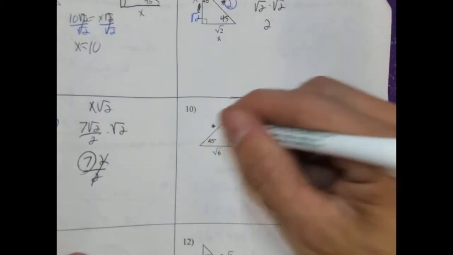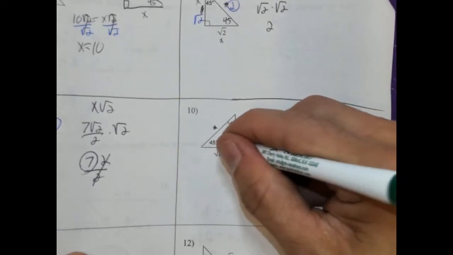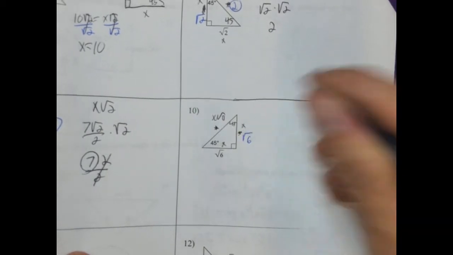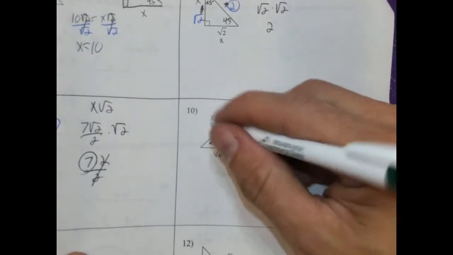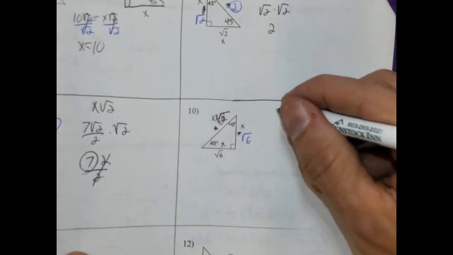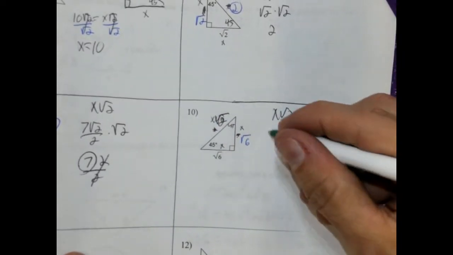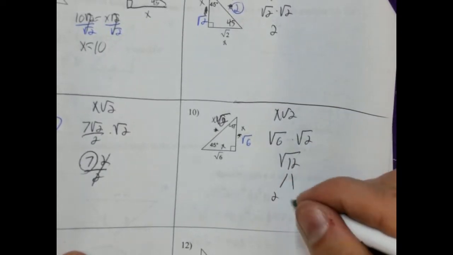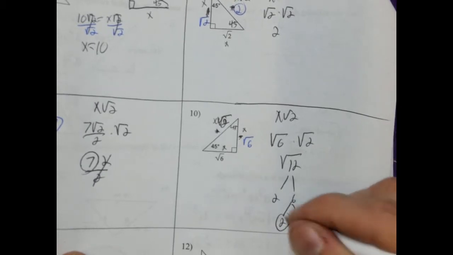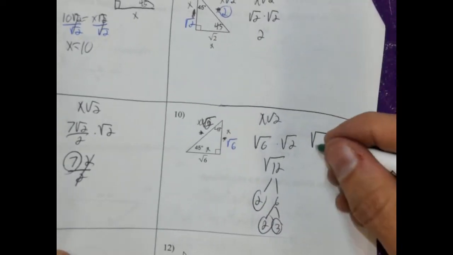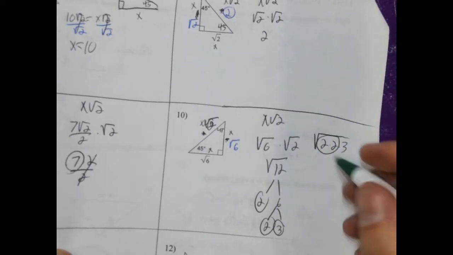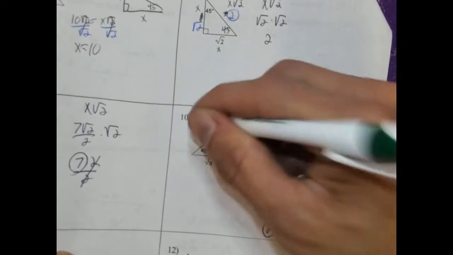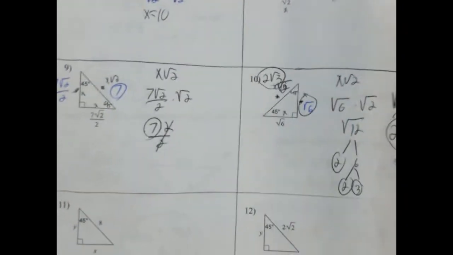Okay, let's get rid of these variables. 45 degrees. Okay, x, x, and x radical 2. Again, they give us x, which makes our life a lot easier. So radical 6. And we're going to multiply that by radical 2 because this is x radical 2. Or x is radical 6 times radical 2. It's going to be radical 12. We can simplify that because 2 times 6 and then 2 times 3. So we're going to rewrite that as 2 times 2 times 3. We have two 2's, which means you cross it out, and 2 on the outside, so 2 radical 3. And that is our hypotenuse there. Okay. Number 11.